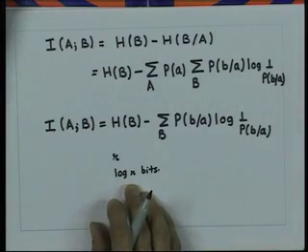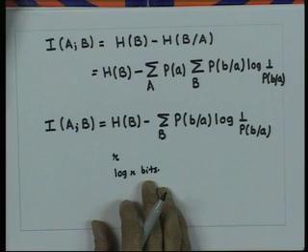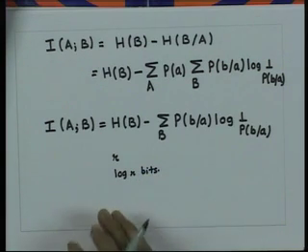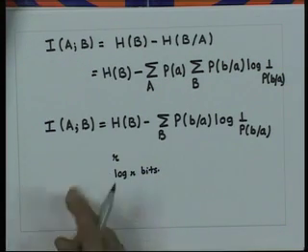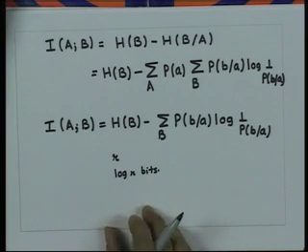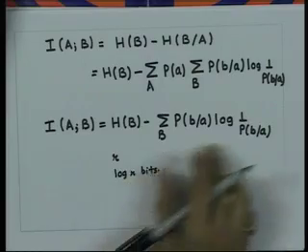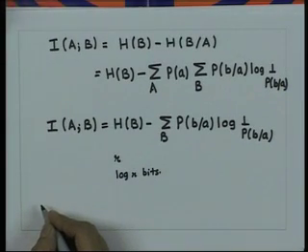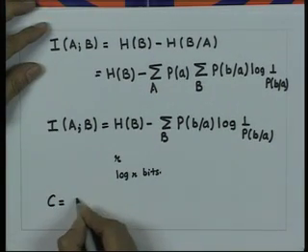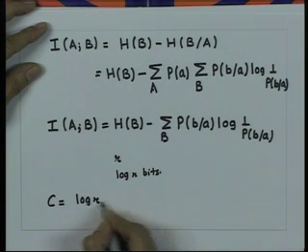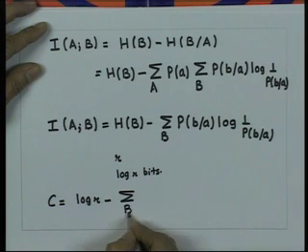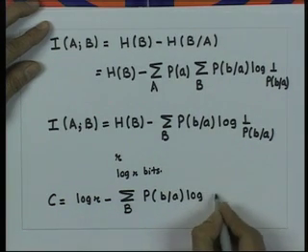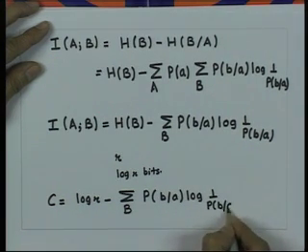Now, in general, it is not true that there exists a distribution over the input symbols such that the output symbols are equiprobable. But for the case of a uniform channel, it is easy to check that equiprobable symbols at the input produce equiprobable symbols at the output. Therefore, the maximum value of this equation, which is the capacity of the uniform channel, is given by C equal to log of r minus the summation over B of probability of B given A log of 1 by probability of B given A.